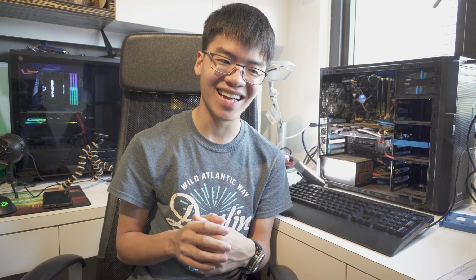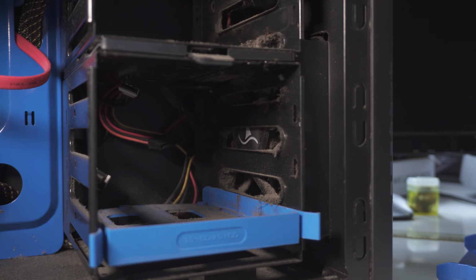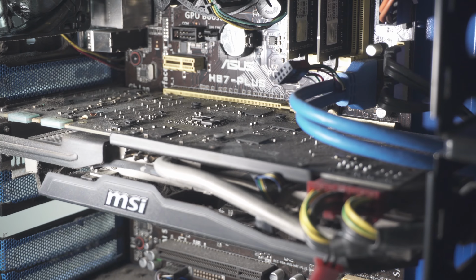This is a 4th gen system that probably has not been cleaned since the time it was built. And I have sufficient evidence to tell you guys that as well. There's a lot of dust bunnies in this system and it's really disgusting. So today we're going to take a look at how much the dust really has affected performance.